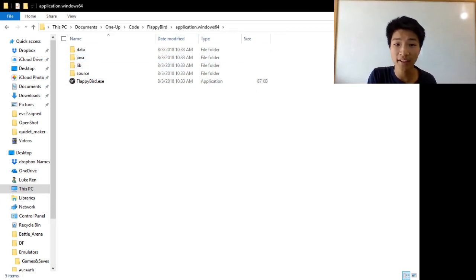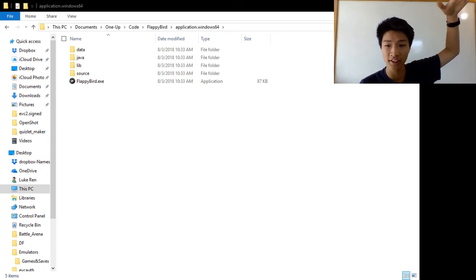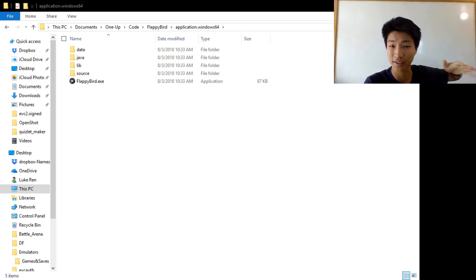You'll see a couple of things in here, and you'll notice that you have Java files in here. We've been talking about processing this whole time, but processing is just built on top of Java. It uses Java code and makes it easier for us to type in Java code by compressing these huge functions that require a bunch of different options and configurations into a couple of easy to use functions that processing gives us. So it's built on top of Java, so it can run on whoever's computer has Java.